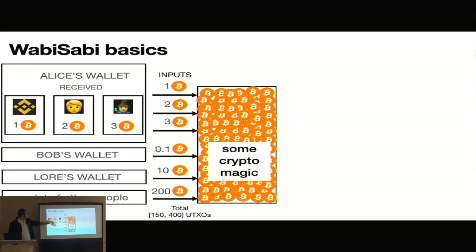And so this is how it looks. Alice registered 3 coins, 1, 2, 3. It's really important that it's one by one, so nobody can make the link between them. The other entity registers their coins. Then there is some cryptographic magic: keyed amount verification and homomorphic signatures. So some cryptographic magic in order to do all this in a trustless way and in a zero knowledge way. So it's really important that nobody can know the link between these coins, not a single entity.